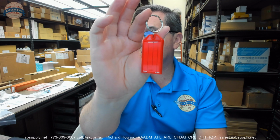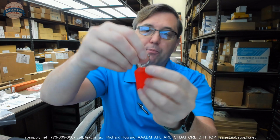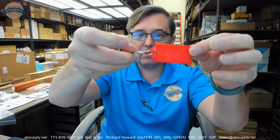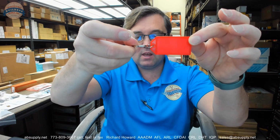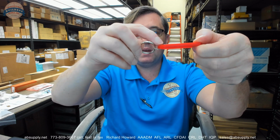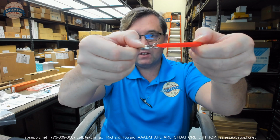Durable tag for keys, again made of tough polypropylene. I'm reading the extended description. Paper insert comes out easy for easy writing. 7/8 tempered steel split key ring with an additional jump ring to help the key lie flat. So that jump ring is that tiny little gizmo there that will allow you to rotate that ring so that everything will lie flat, rather than the ring being connected to the tag, so that the ring would never lie flat. This way it will.